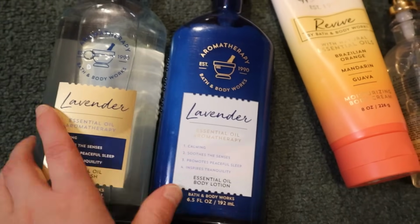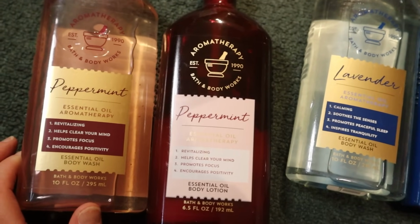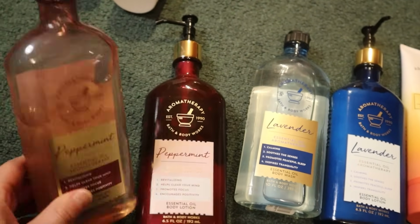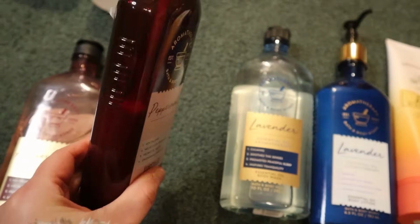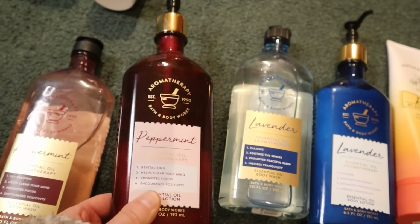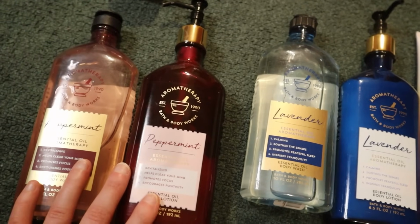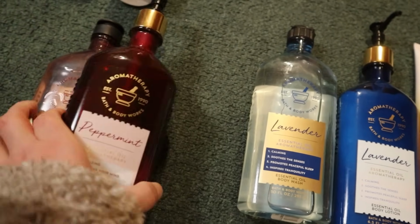Pure Lavender, keep. Now this Pure Peppermint, I'm kind of in the mood to get this used up. Now the body wash isn't too heavily used. It's got about 2/3 left, but the body lotion is about 50%. So I almost feel like putting that in the use it up and get it over with. Jose probably would even help me with that, so I think I'm gonna do it.